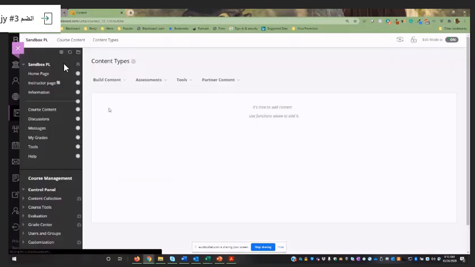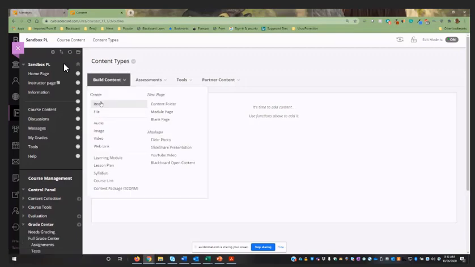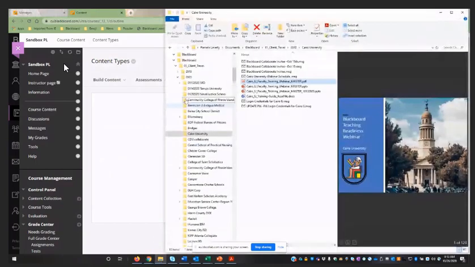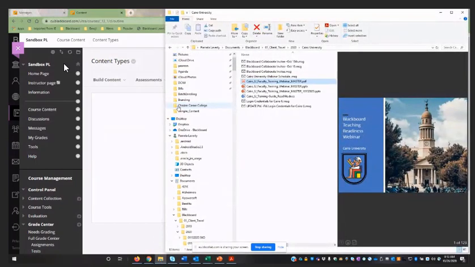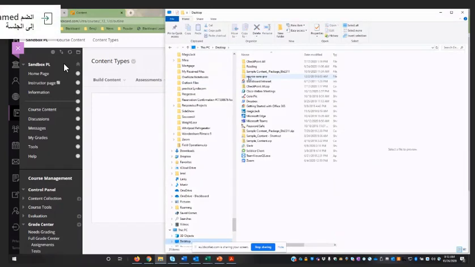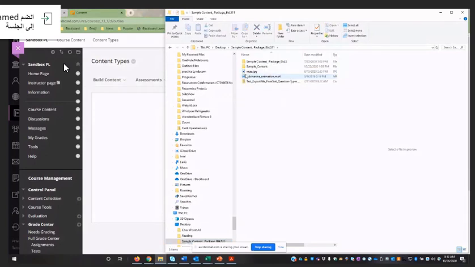Suppose I have a document that I want to put in here. All right, I can create content. I build content. These two items are the two I'm going to use the most often. All right. I'm going to use this item for attaching anything. I'm going to use this with PDFs that will allow me to open inside. Right. So let me just take a look at my desktop and see what I've got out there. I put everything in these folders for us. Let's send the content.